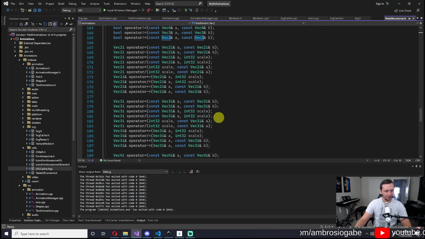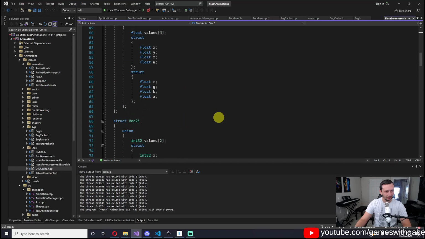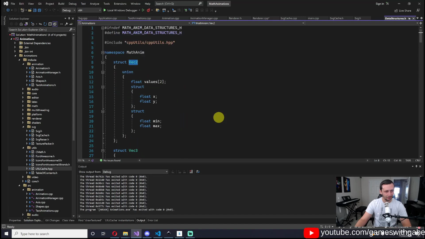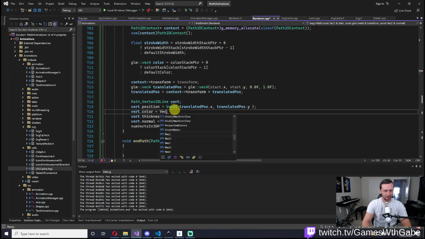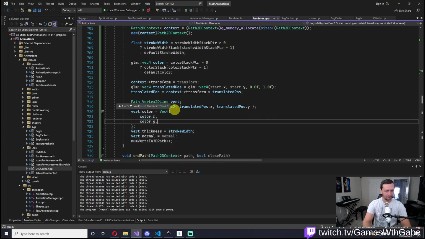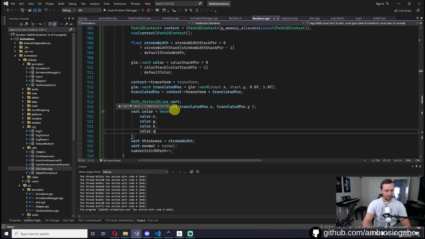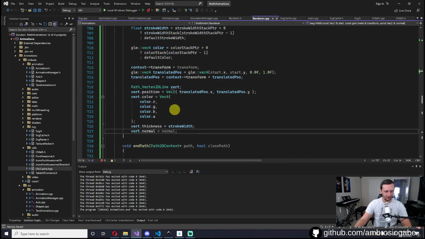No, okay. I could have sworn I had it, but maybe not. That's too bad. Okay, whatever. So we'll just do this then. Initialize it in line here and say this is color.r g b a. Okay. Then we get thickness, the normal, and I think that's it. And then we don't need to do that anymore either.